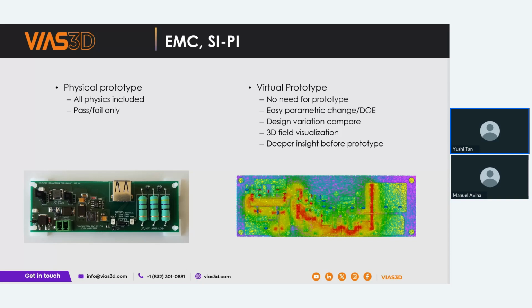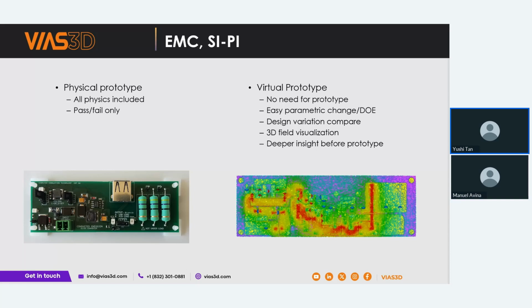So if we look at a typical prototype and see how certifications are done, we all know that the physics are included because you're basically testing the device in practice, right? So what it gives you is whether the device passes or fails. So no further information in general, right? Performing simulation offers much more before you even get to that stage. So you do not need a physical prototype to simulate, but of course you need the geometry and the material definition to be able to model it correctly, right? To work on the computer to get some performance out of it.